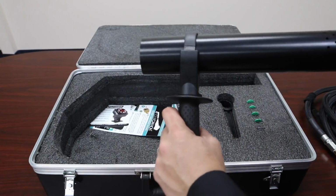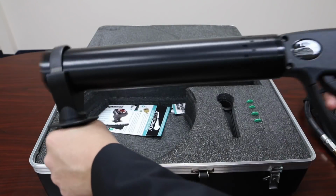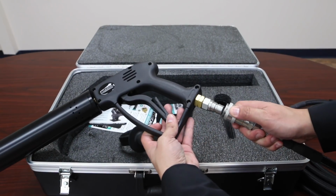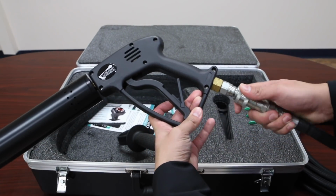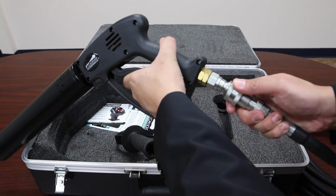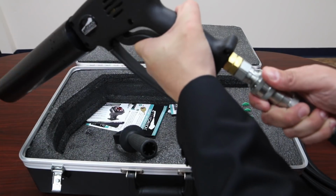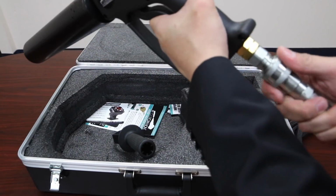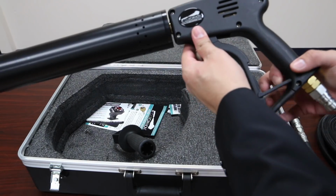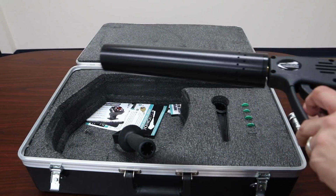You also have this handy dandy little handle right here. So it's easier to hold and you just go and you're good. You can see the quick disconnect in action just by pulling back. And then you push it in. Hold on a second. There we go. And there it is. And then to disconnect, you pull back, locked in, disconnect. How easy is that? Notice that the handle has a safety. This is good because somebody will mess with it when you're not paying attention.